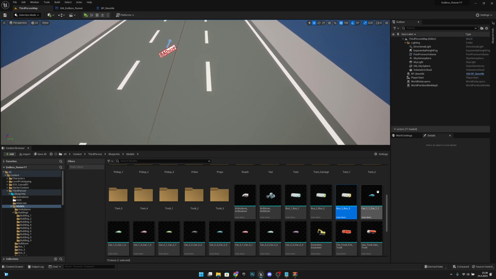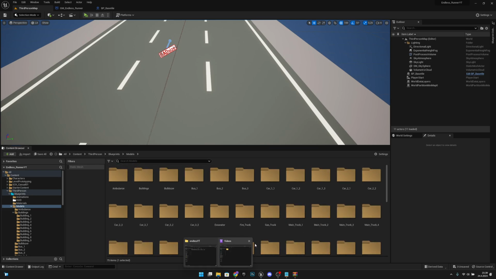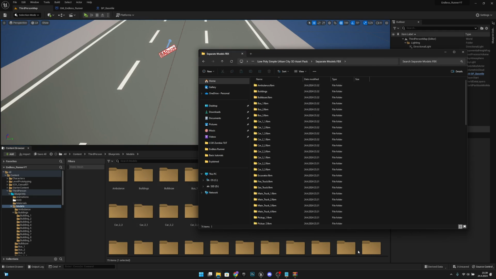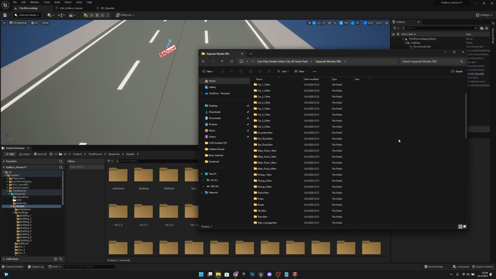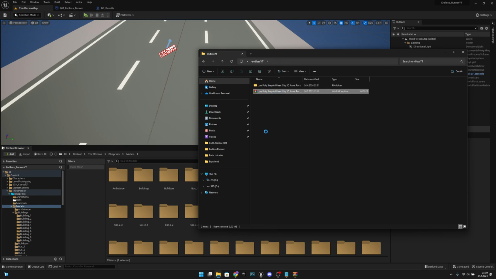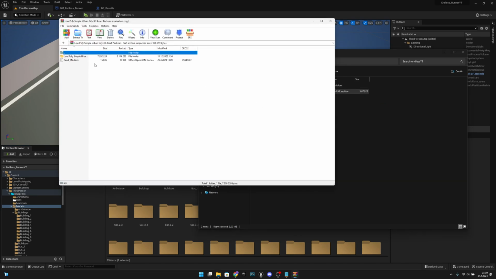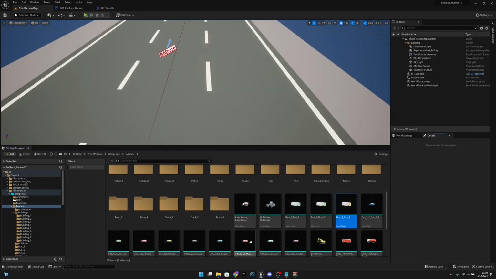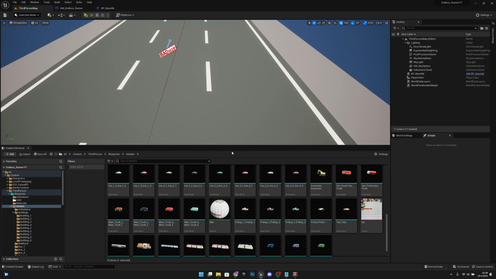Also, I don't know why, but when I imported this the second time to this project, it created all these weird folders here, because it shouldn't have this. I will show you. Here on the RAR file it only has four of these folders, and other things are just on this main folder. So let's fix that also. I don't know if in your project they are like this or like this, but I don't like this. It's hard to find things. So yeah, let's get started.